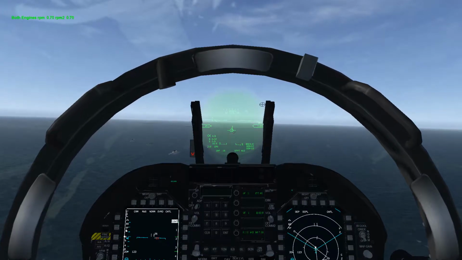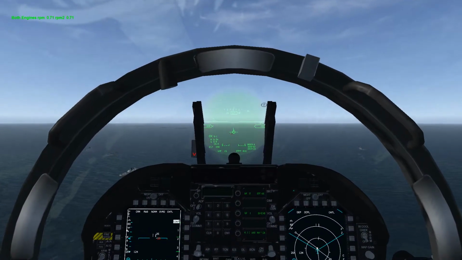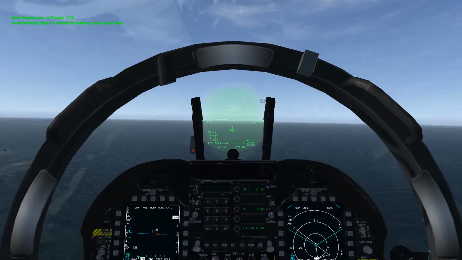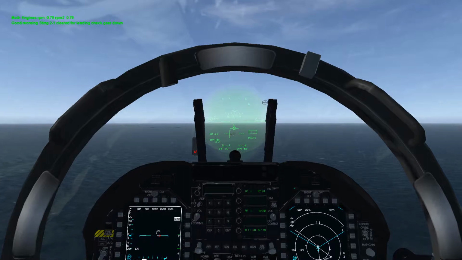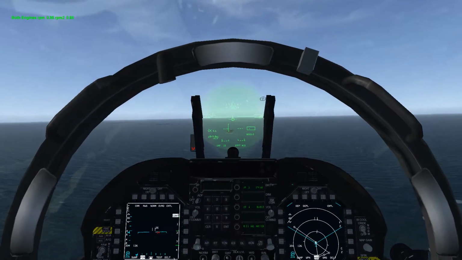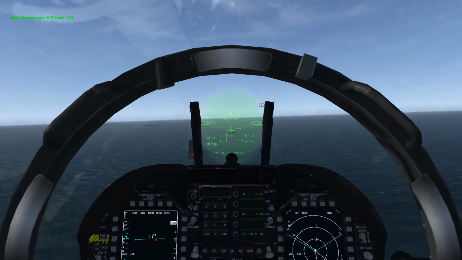Slow down a bit more. Looks like everyone's pretty much rearranged themselves as far as the fleet goes, the task force. Alright. Good morning, Sting 2-1, cleared for landing. Check gear down. Gears are down. We're way off though, so let's not drop too fast. Keep a little bit of altitude, a little bit of speed until we get a tad bit closer.